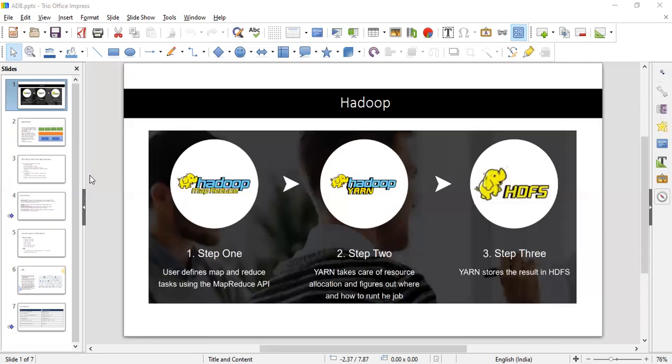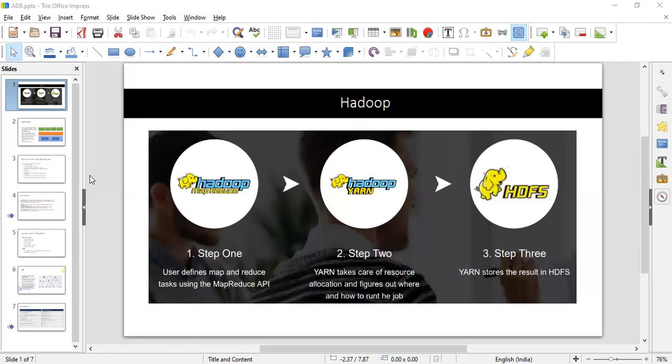Then there is the YARN component, which takes care of resource allocation and figures out where and how to run the job. If you remember, in MPP I talked about the control node and the compute node. Here, similarly, YARN is like the control node.